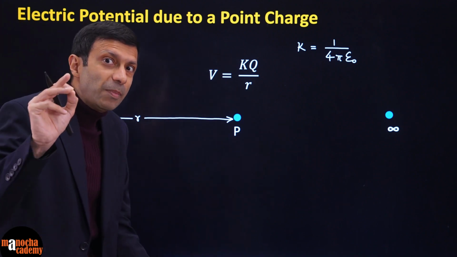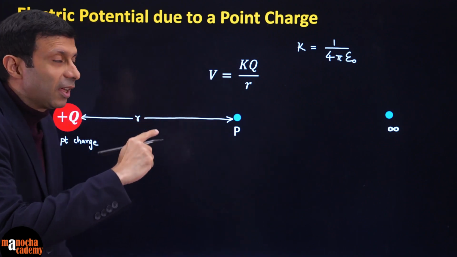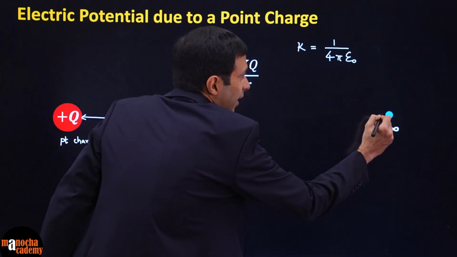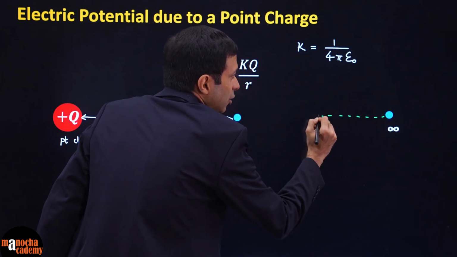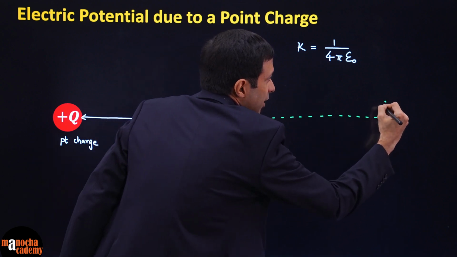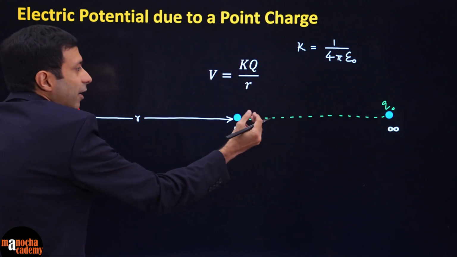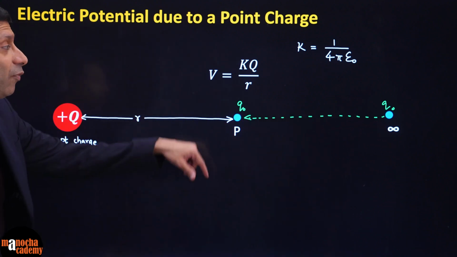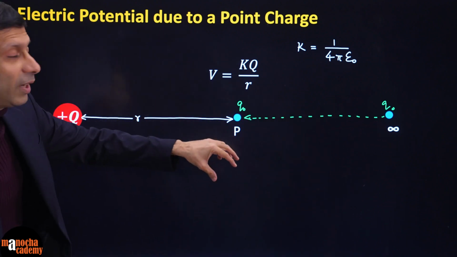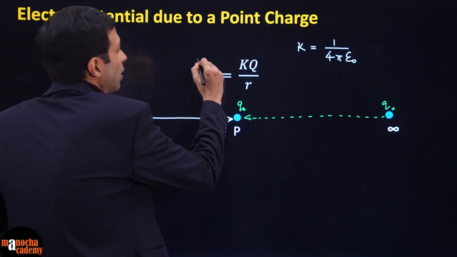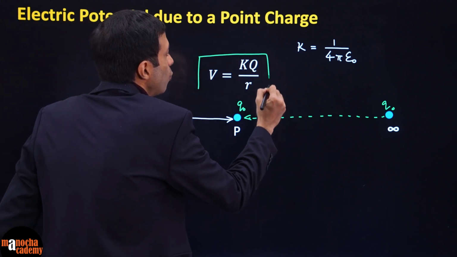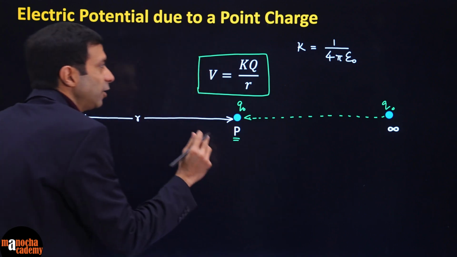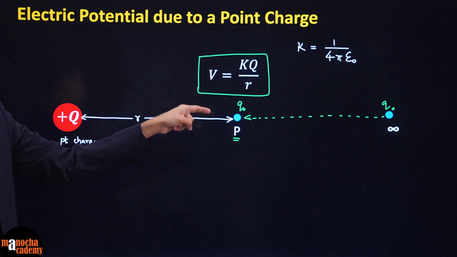And again, what do we mean by potential? Just like we talked about the definition, it is the amount of work done in bringing a test charge from infinity. So let's say you have this test charge Q naught, you're bringing it from infinity to this point. So the amount of work done divided by the charge. And if you calculate that, it works out to this important formula, kq by r. This is the electric potential at this point P, kq by r.